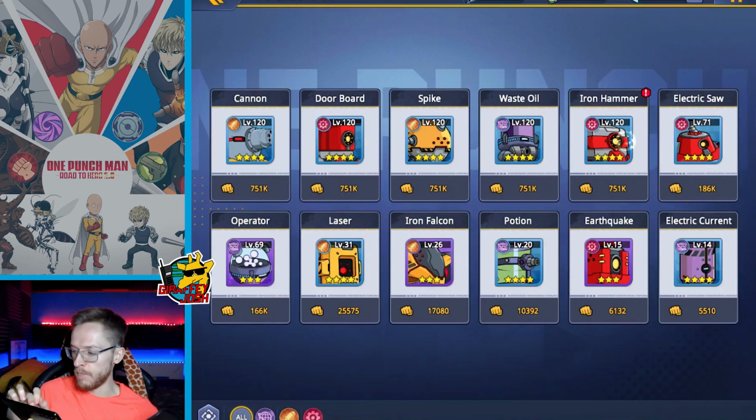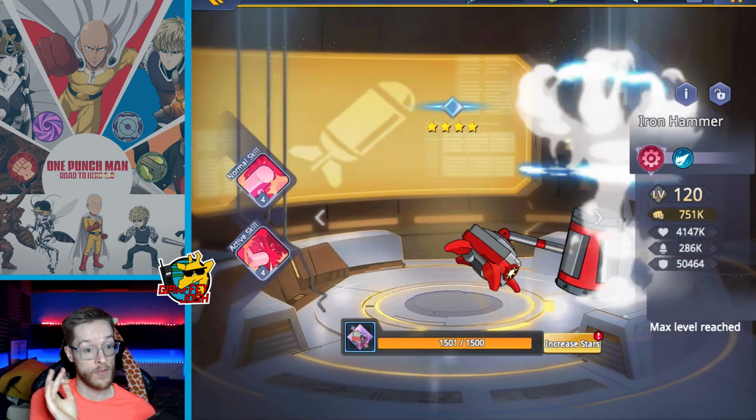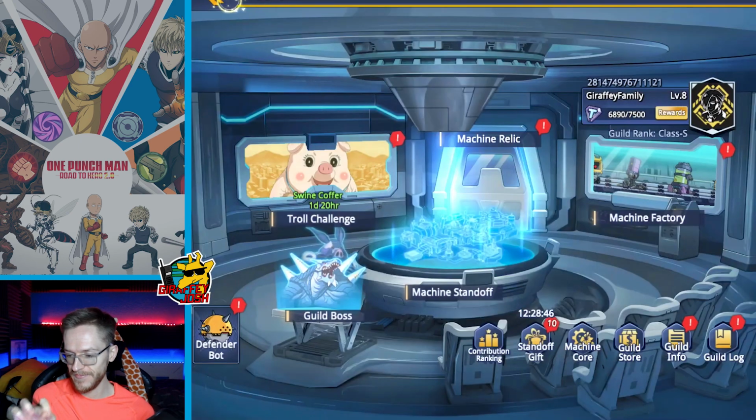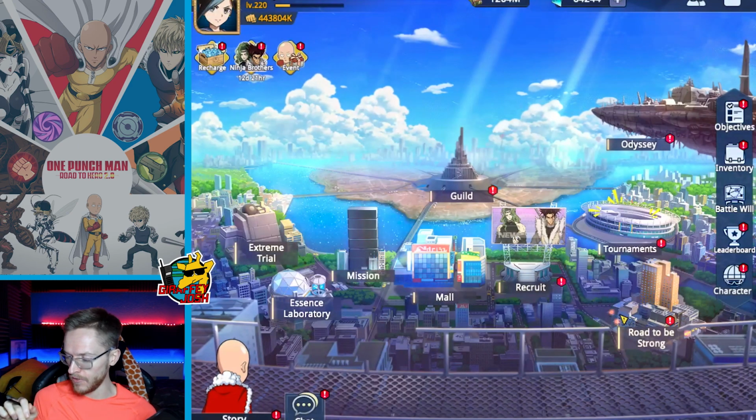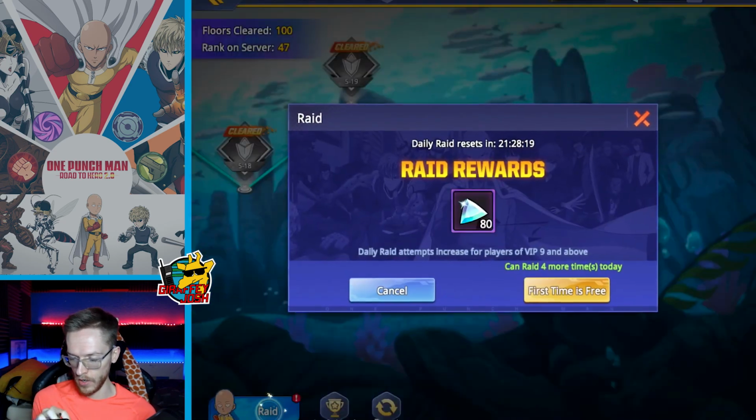I can get a 5-star bot, but I'm not going to do it in this video just to annoy everybody. So guys, let's get my boss battle done here. And what I can do now is, if I go into the Odyssey mode, I think I can go raid, which I do every day.